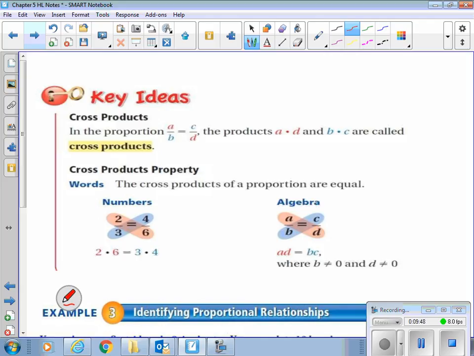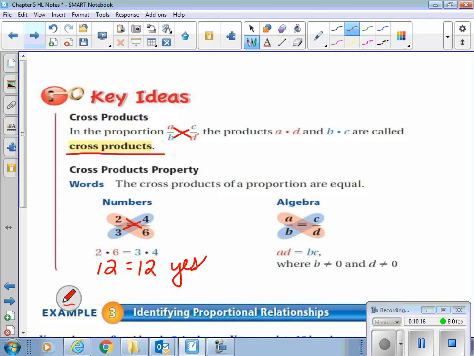So when I talk about you doing your cross multiplication, that's just your cross products. It's taking B and multiplying by C, and taking A and multiplying by D, and they are what we call our cross products. They're across from each other, they're products because you're actually multiplying. So you can see in your example, you did 3 times 4 here, and 2 times 6. This gives me 12, and this also gives me 12, so this would be yes to a proportional relationship.